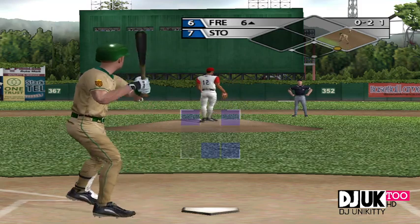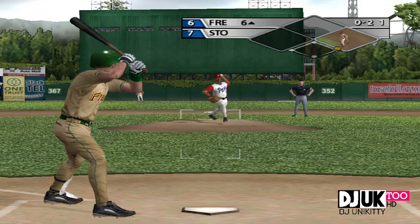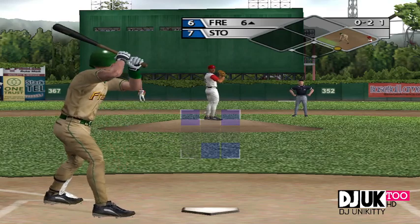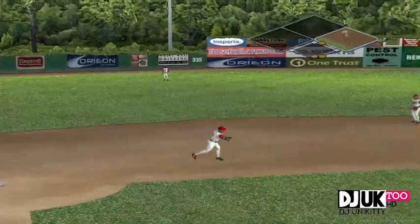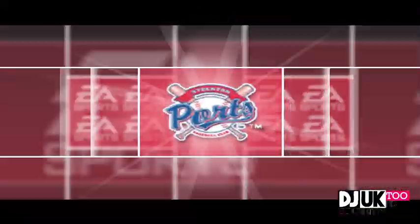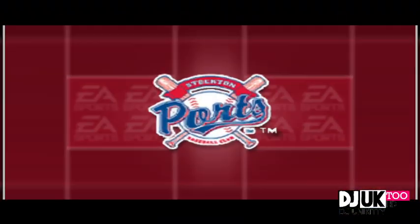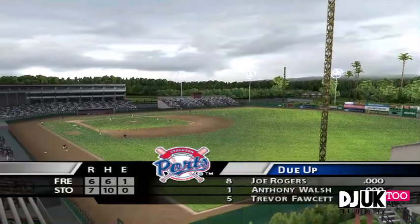Strike with a fastball. Infield's got to think about playing a double play depth right now. He pulls a ground ball to the left side. He goes into second hard. That's the third double play of the game for Fresno. Now there's a great example of the defense picking you up. They turned a sweet double play right there. After 5.5, the score is 7-6.